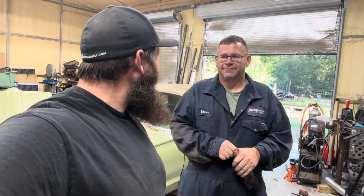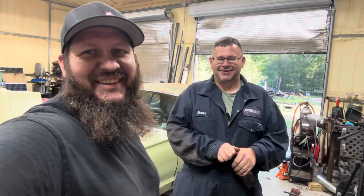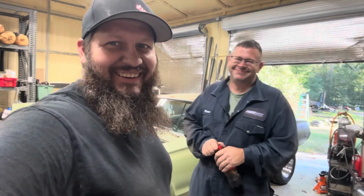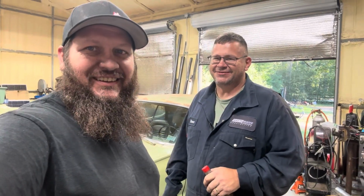Transmission's back in. Flex plate. No, not flex. Throw-out bearing. Flex plate. Flex plate. Yeah. Throw-out bearing. I pulled a Sean right there and messed that all up. All right, flux capacitor's in. Let's see if this thing will start up and run, huh? Let's do it. All right. Here we go.